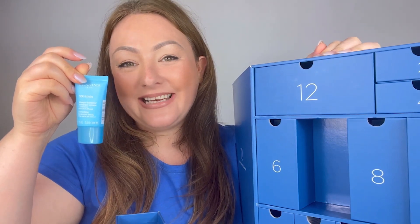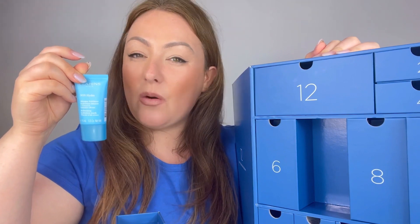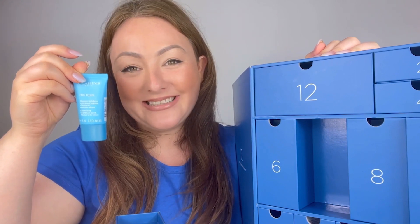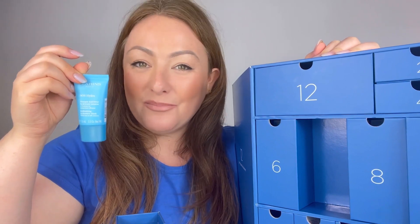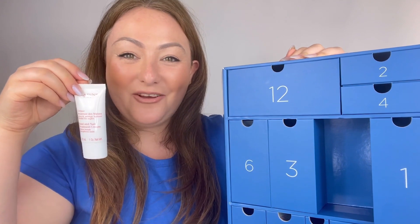In number three is a product we all need this time of year — the Hydra Mask, which comes in a nice 15ml size, perfect for travel. This is brilliant for giving your skin ultimate hydration. If your skin is feeling quite tight, dehydrated, or dull, this mask is the perfect treatment twice a week after exfoliation, to really reveal healthier-looking skin. It contains organic Leaf of Life for optimal hydration.